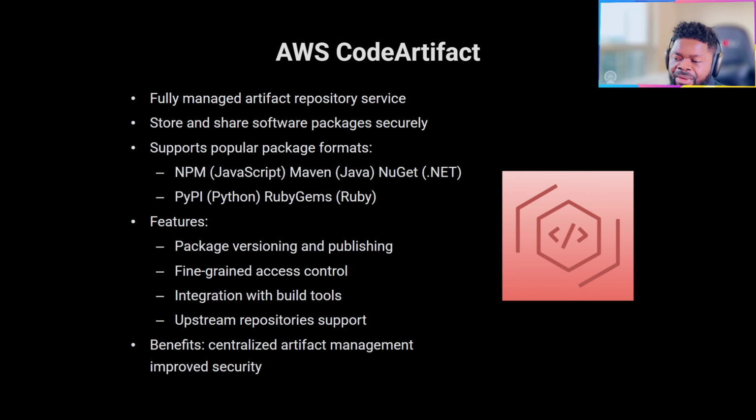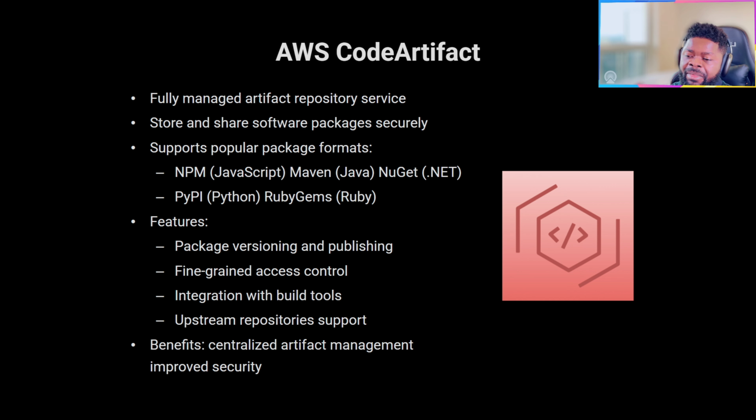So you can store and share software packages securely, inheriting all the security features that AWS has. And there are many reasons you want to do that, right? Maybe you want a situation whereby all the packages that will be installed for your applications are from a vetted repo. A vetted repo has the exact versions that you want. It has gone through security screening, and it's only from there you can install. So you can't install from the outside, right? So there are many reasons why you want to do that.